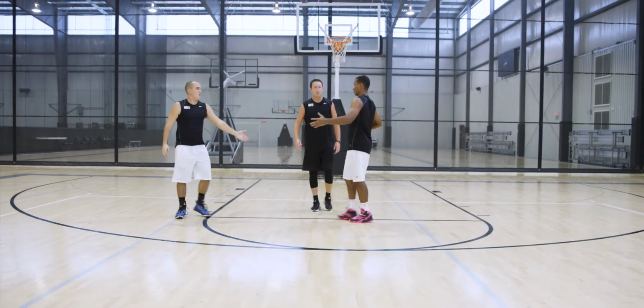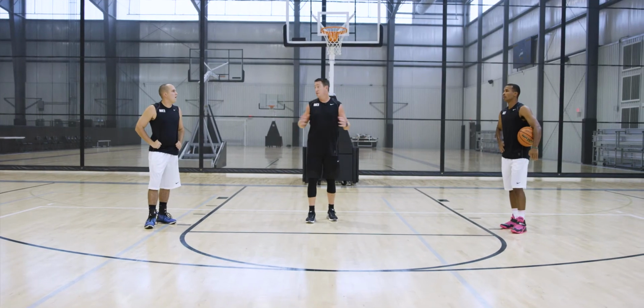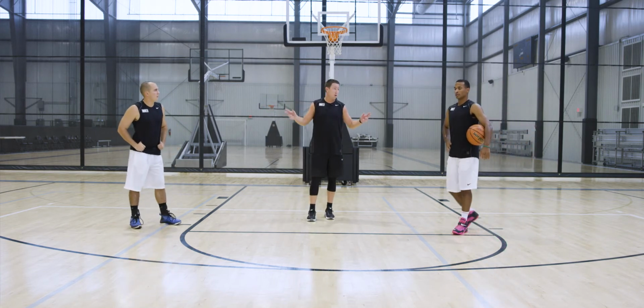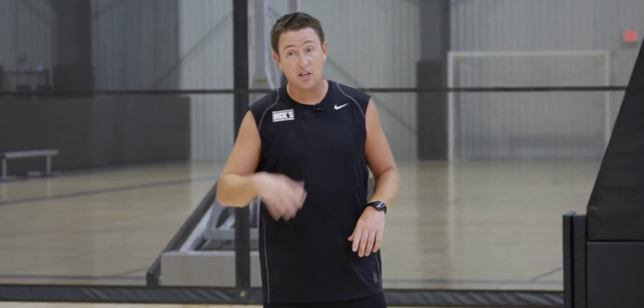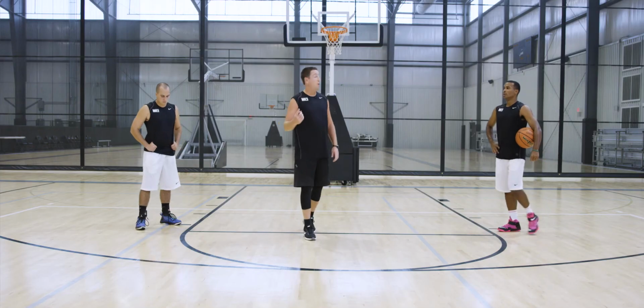All right, so that's two-man getaway. This is a drill that's gonna force your teammates to work together, create a little bit of synergy and chemistry amongst them. At the same time, they're having to work hard and work hard together, okay? It's gonna get them in great basketball shape. It's gonna get them moving in the ways basketball players have to move. Down and ready, laterally, forward, backwards, and using a ball to do it.